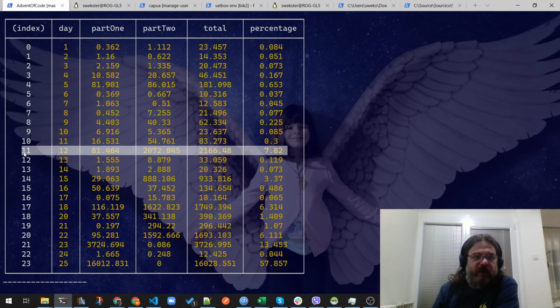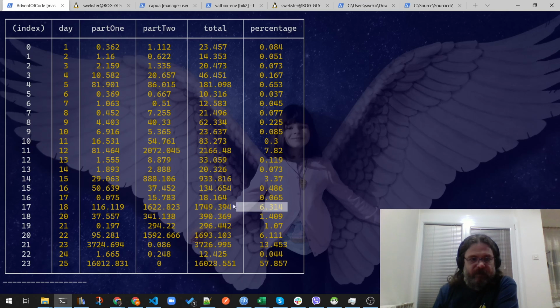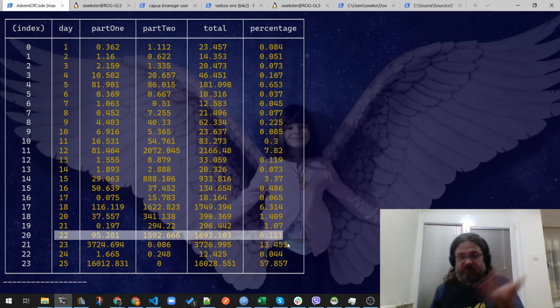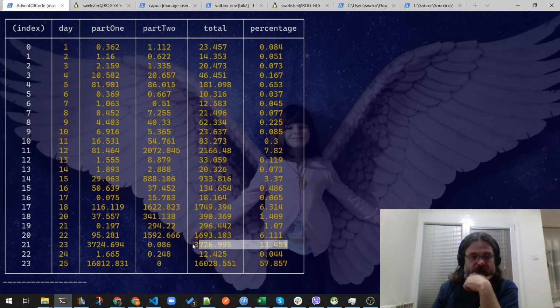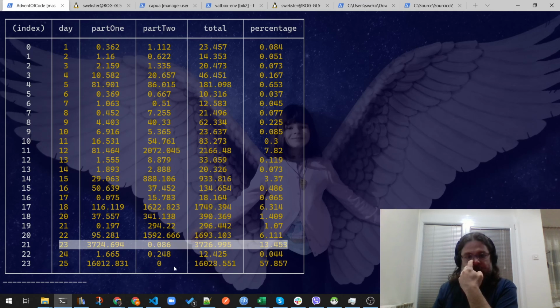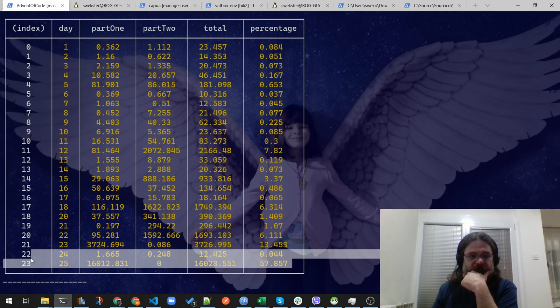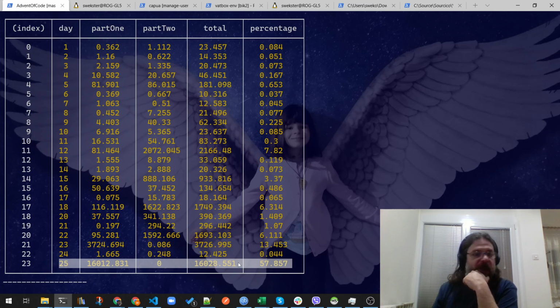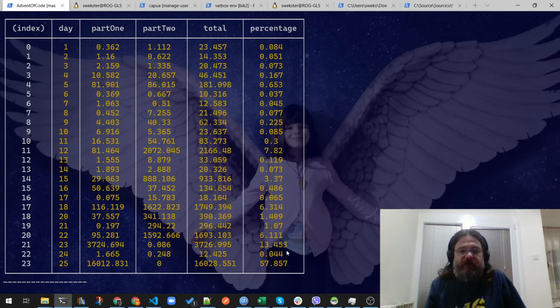We have task 12, which takes 7% of the execution time, 18 takes 6%, 22 takes 6%. Okay, we can live with those. 23 takes 13%, and then we have 25 with 57%, and no idea how to optimize it, as it's straight up simulation.